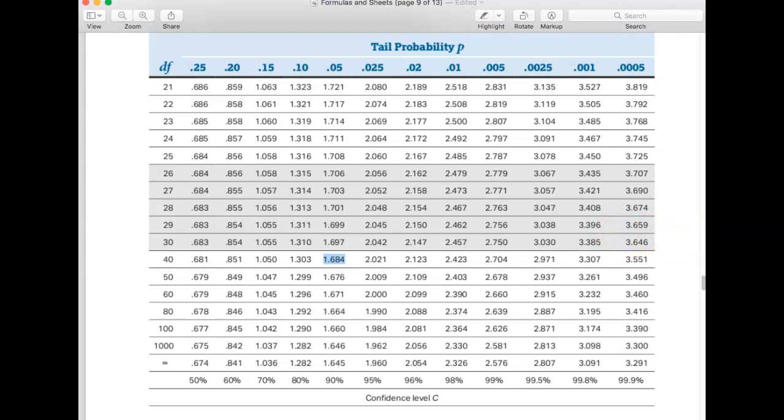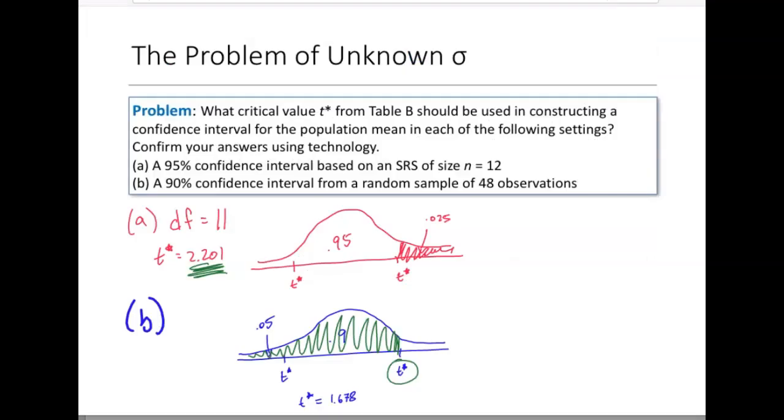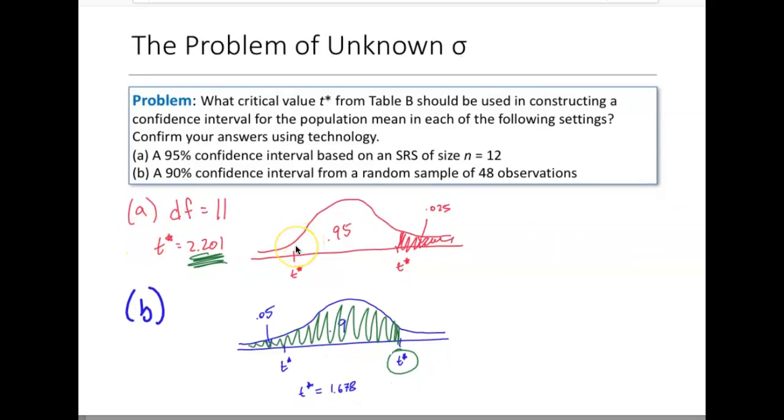But that's because, again, we used fewer degrees of freedom, a smaller sample size in that case, so we were being more conservative. Therefore, we get a larger critical value, which is just going to produce a larger margin of error for us. All right, but you all have a calculator that's TI-84 or newer, so you can always just use inverse T. You don't have to use that table. But there we go. That's how we find the critical values.